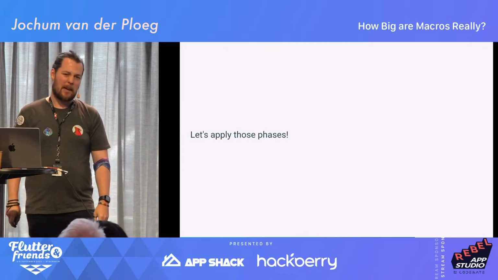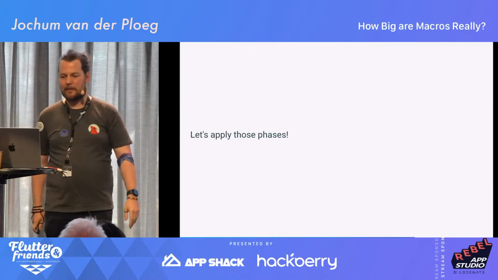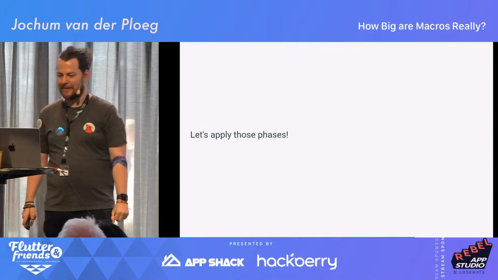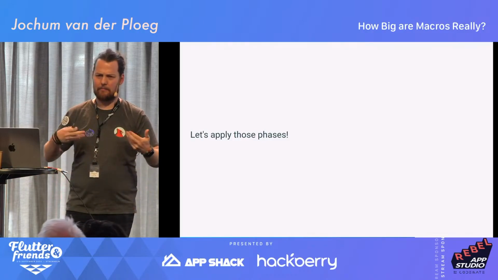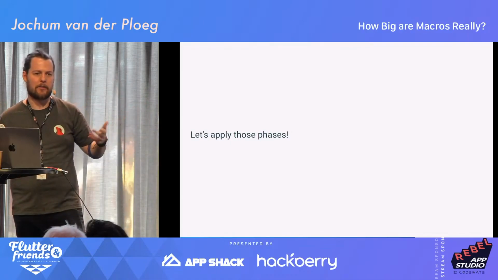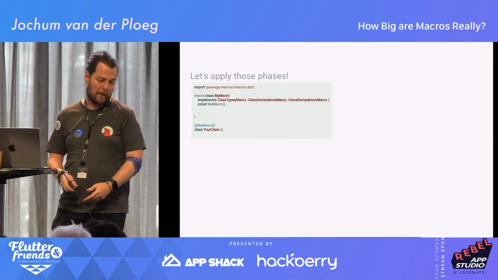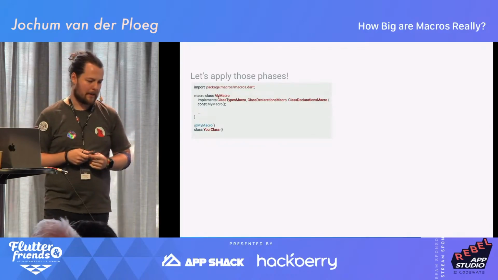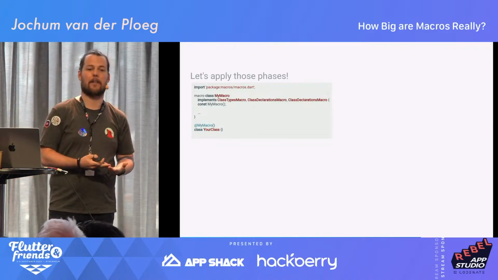So let's apply those phases, because you guys look like you don't know what I'm talking about. This is the part where I add a little bit more code to the slides. Those phases don't mean anything by themselves, and we have a lot of different things we can add macros on. So thankfully, the Dart team provided us with a macro package. That's what you see at the top there. You see an import of packages macros / macros.dart, and those bring interfaces.